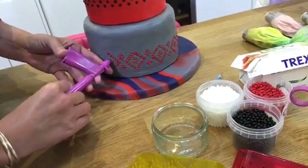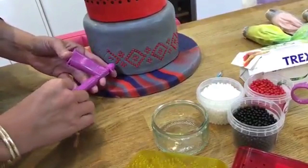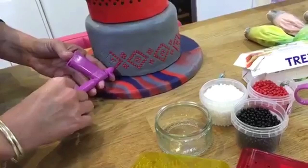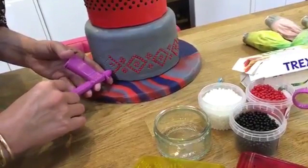I've put a little dot of water onto each of our impressions, our little marks, just to keep the little ball there. And I use the end of the tip to just give it a little squeeze in to make it sit. And a little shake again, and there you go.